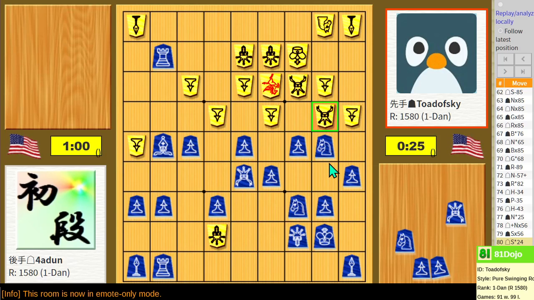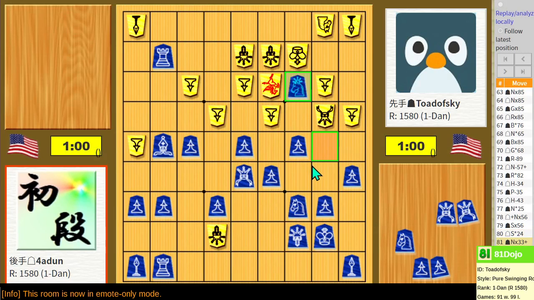I could defend my knight. 40 seconds. No, I think this is the correct way for me to proceed. I could have defended my knight, but then the more pieces I push away from my king, the more dubious my king position is. I need to do something. Well, each exchange I make here has some risk.